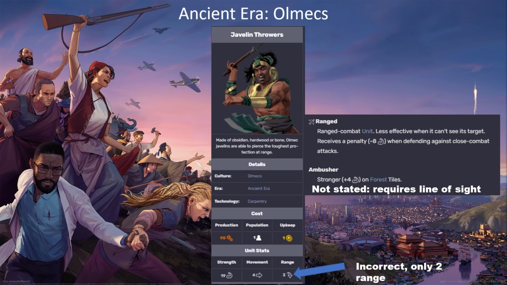So that leaves us with the javelin throwers as the emblematic unit. These are an archer replacement, 90 production. They have 19 base combat strength. The range should actually be 2. It is not 3. Like most ranged combat units, it receives a -8 penalty when defending against melee attacks. It has +4 on forest tiles, which is sometimes relevant, I suppose.